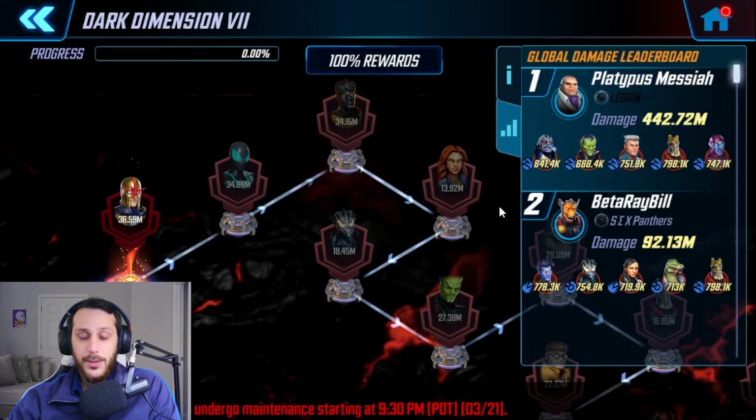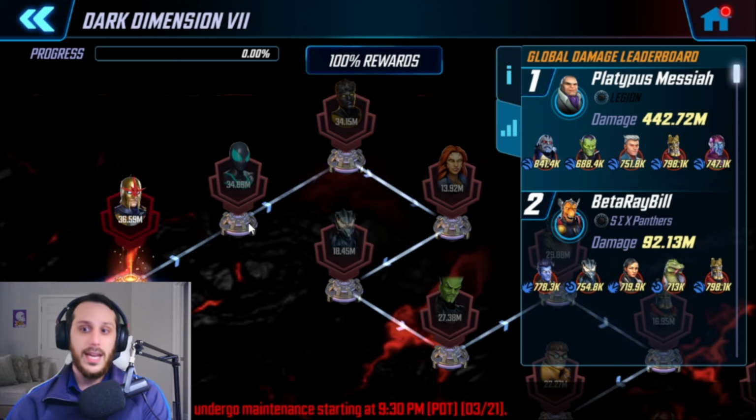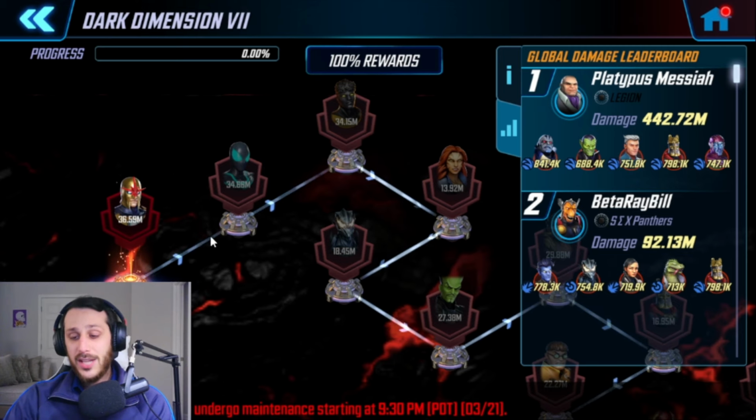That's why Beta Ray Bill is going to be sitting here for a minute because he's not going to be able to get through unrestricted as quickly because he doesn't have Sus, he doesn't have Apoc, he doesn't have other mythic characters or other big hitters to help him out. So he's going to be sitting here with his global or skill tunes hitting into this node for possibly quite a while. Now, he did do a 92 million hit, so that is pretty impressive.